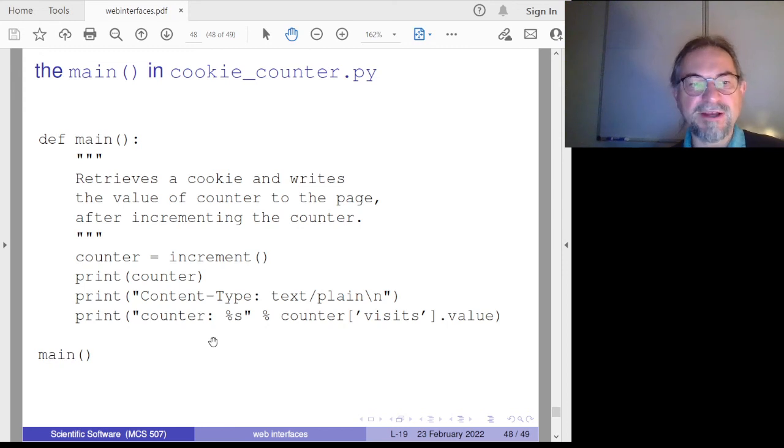So the first thing that we need to print, we actually need to print the counter. So we need to get the counter, but then we also need to print it. So printing the counter here is not really printing in the conventional sense. It's sending the information through. And then the printing actually happens after the formatting statement.